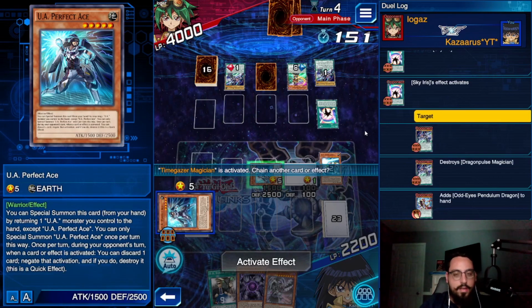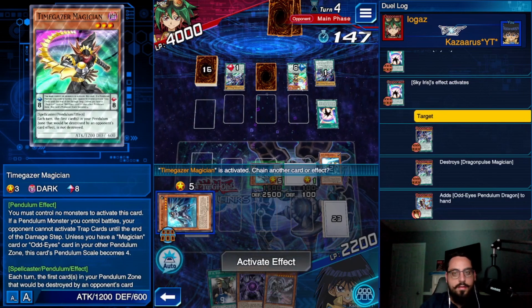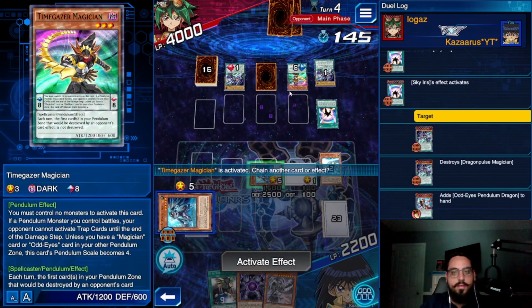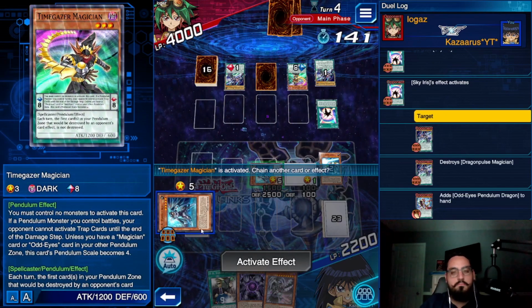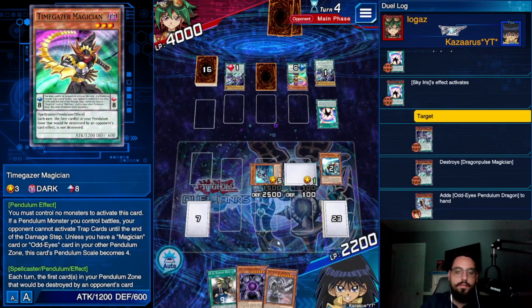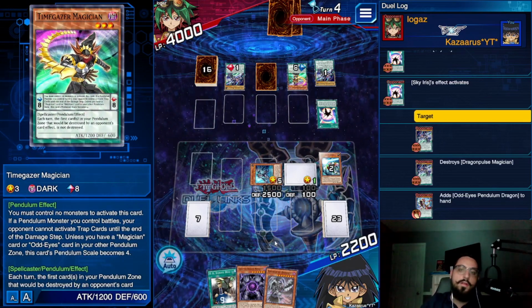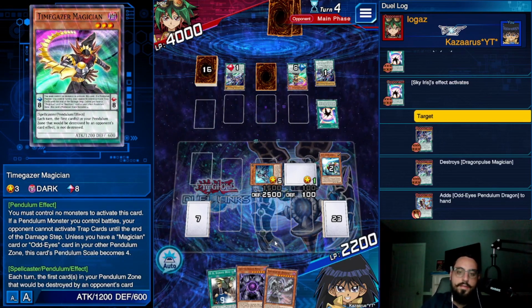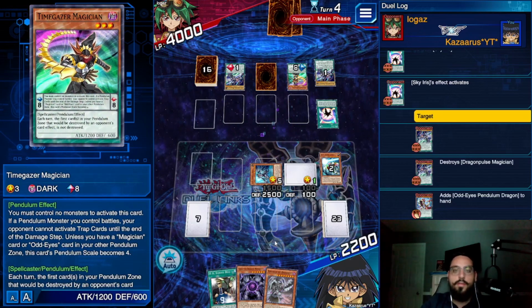So I know he has Odd Eyes, Pendulum Magician, Pendulum Dragon in his hand. Now what are the odds? I mean, he can't clear my perfect ace, so do I even care? If I negate this, what are the odds that he has another high scale? Pretty decent if he has Dragon Pit. I don't care. Odd Eyes Pendulum Dragon can't clear my perfect ace anyway. I can just reborn the Glow Up Bulb, tribute for Caius, and then Caius banishes and I summon some Orc of Darkness. And I keep my UA perfect ace on the field.